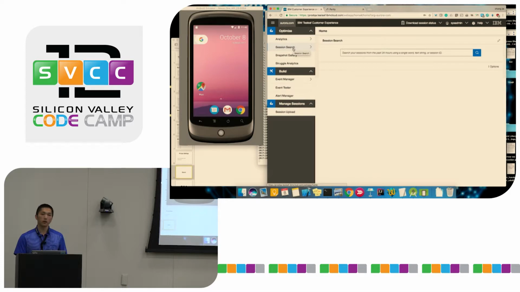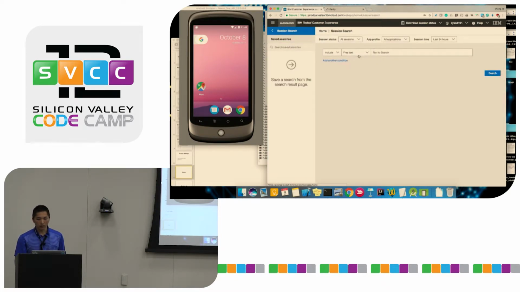You can use our free trial, or look it up some other time, where you can see, when you have a lot of sessions, the heat map. You can see how users interact with your application. If there are so many sessions of mobile divided into Android and iOS, you can get all that information within the portal.